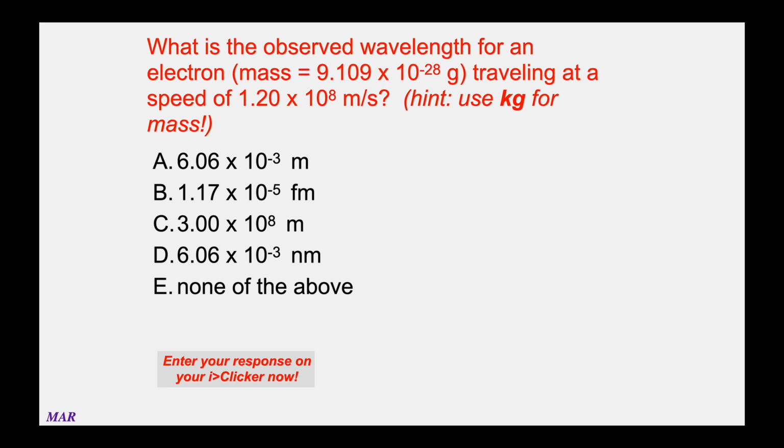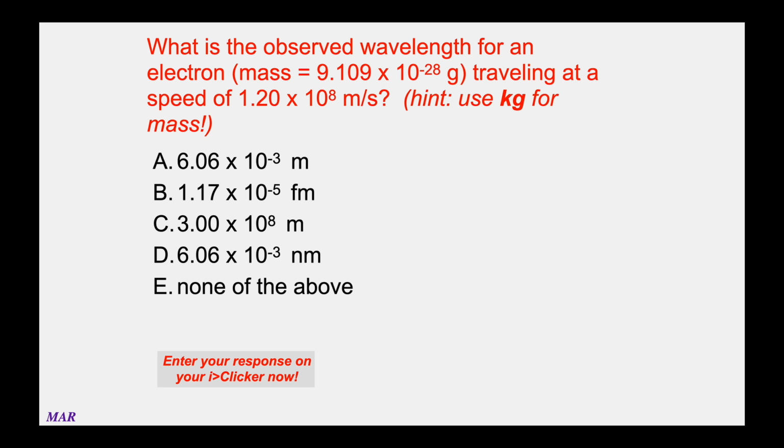If you have a particle with mass, so for example the electron, or protons or baseballs or whatever, you don't use those wavelength equations. What you want to use here is the de Broglie wave equation, so it's a different piece. And like the hint says, when you use de Broglie's wave equation, you've got to make sure that your grams are in kilograms. So this would be a good place to stop the video, see if you can figure out what the answer is going to be. We'll talk about the answer when you're ready, so stop the video now.